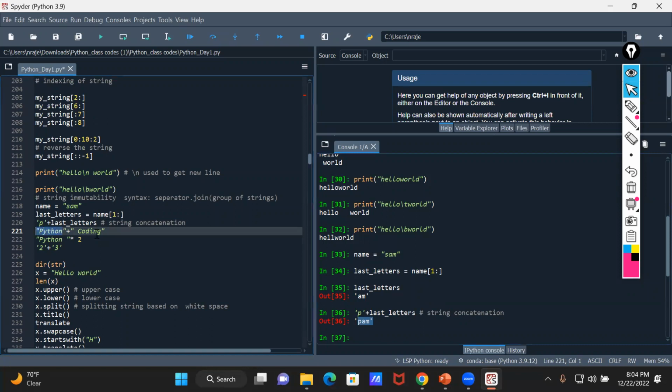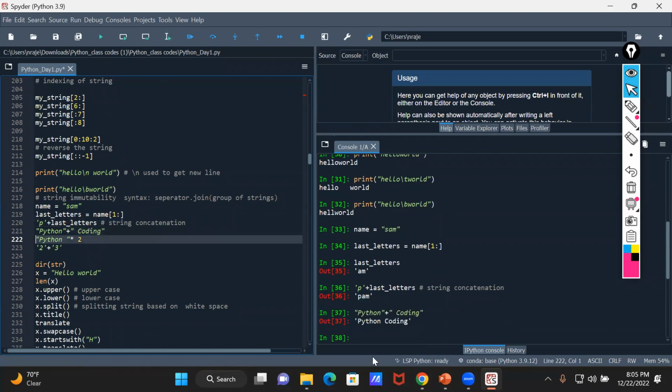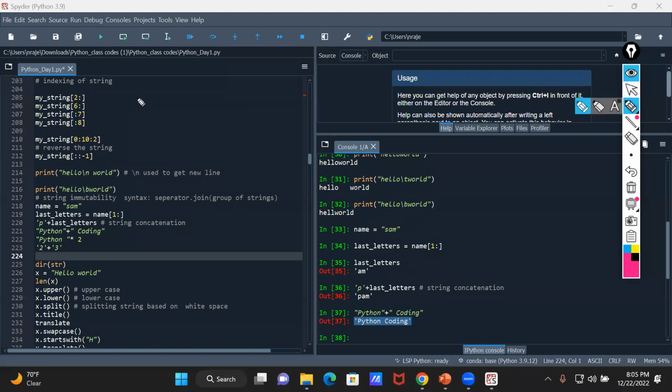Python is one string and coding is another string. It gives the combination Python plus coding, Python coding. Of course, we can multiply with 2 also. So if I multiply with 2, usually we will do 3 into 2 equal to 6.